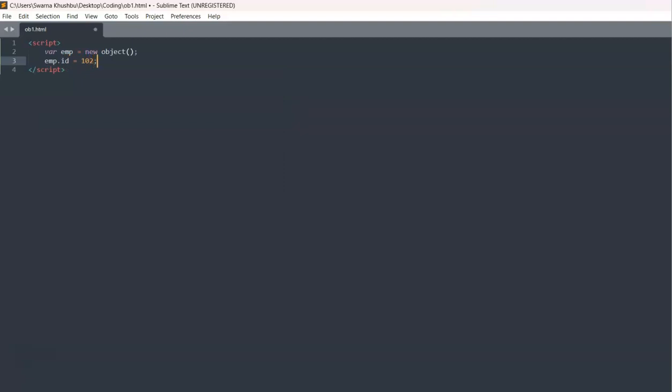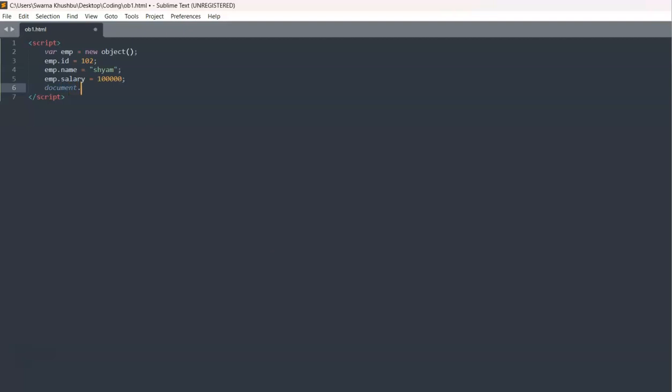Then name, and after that emp.salary. And then I want to print it in order to check how it is working.